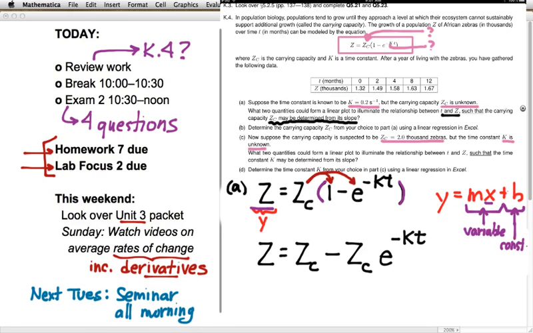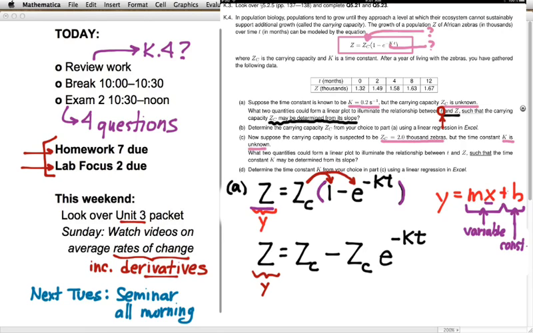Now, are we any closer to this matching y equals mx plus b? X is the other variable that we want to ultimately figure out, what x should be in order to linearize this equation. But the other variable that we're interested in our data is t. So whatever x is, it should be some expression which depends on t. So what expression on the right-hand side of our equation down here at the bottom depends on t and could play the role of our variable factor x?